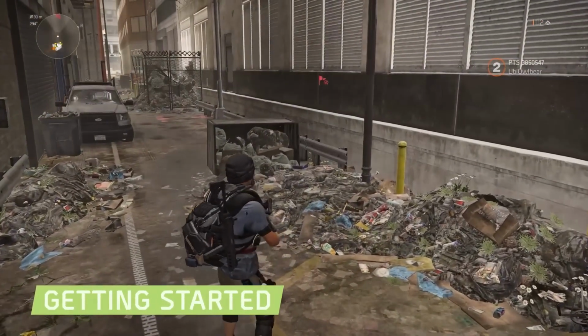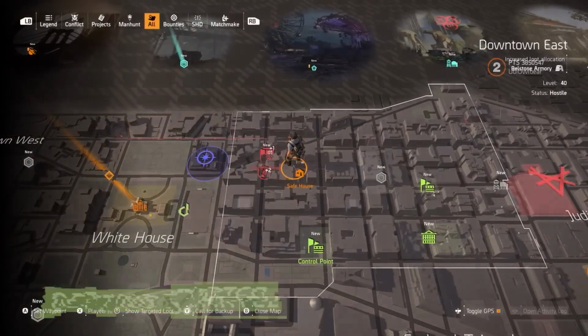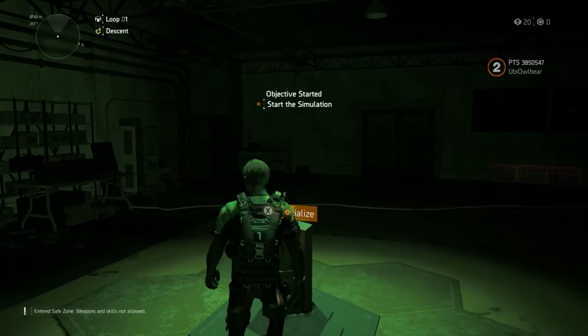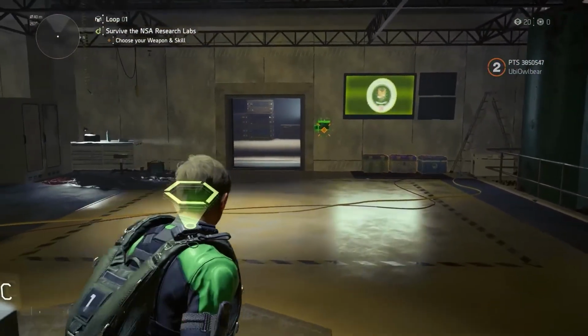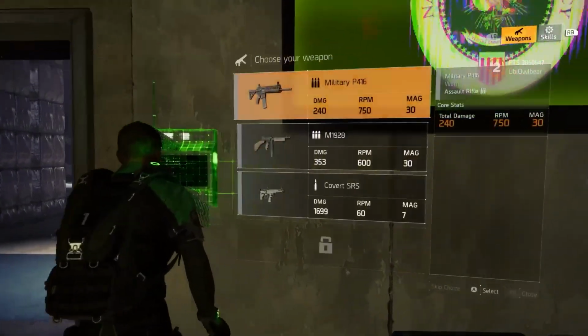All agents can take on this challenge solo or with friends by accessing Descent either from the Mega Map, Castle Settlement Door, Matchmaking Station, or Helicopter Pilot. Initiate simulation, equip your first weapon and talent, and you will face your first decision, which room to enter. When playing as a team, the privilege of selecting the room will rotate amongst the members.